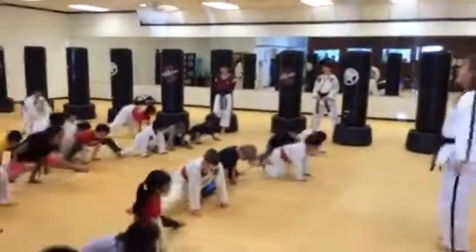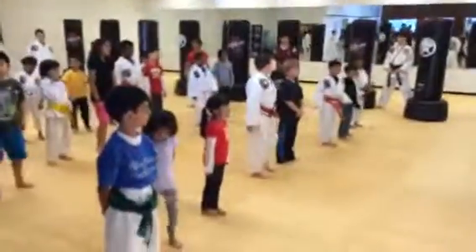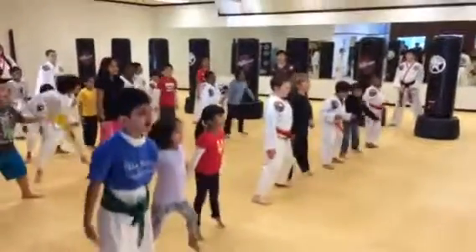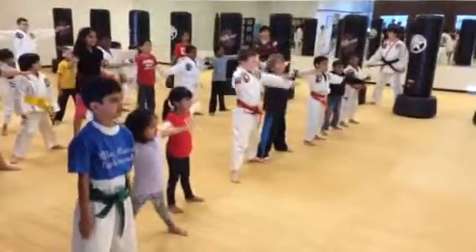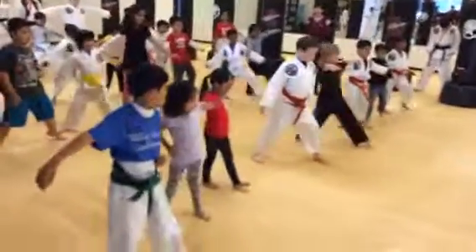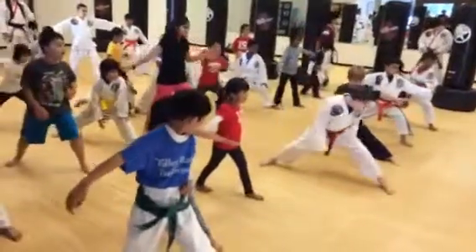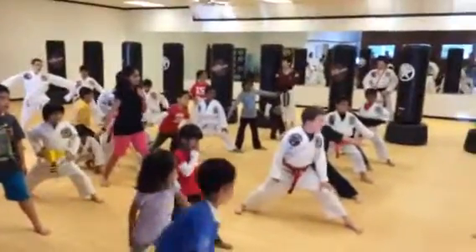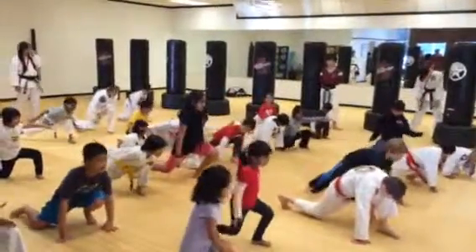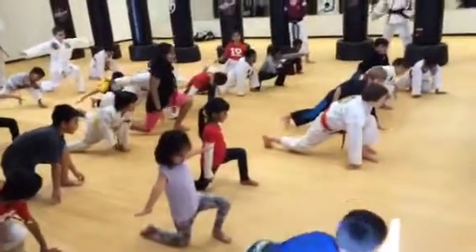Everybody hop on! Very good — now that was some really good answers. You guys ready? Feet together! Yes! Take your hands, put them out. Now let's take our left foot, and you're going to step forward — one foot length, two foot lengths, three foot lengths. Take your back knee and drop it until it's one inch away from the floor. It's close — let's not touch it! Don't let it touch!